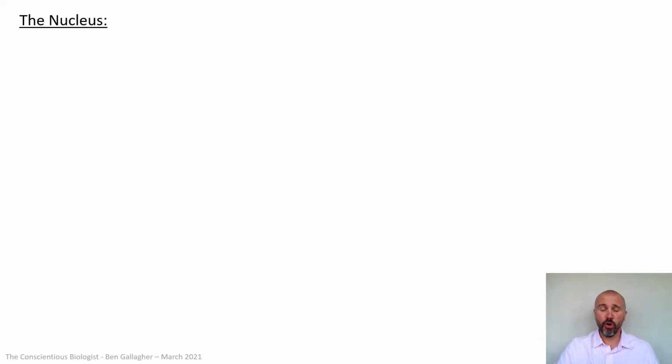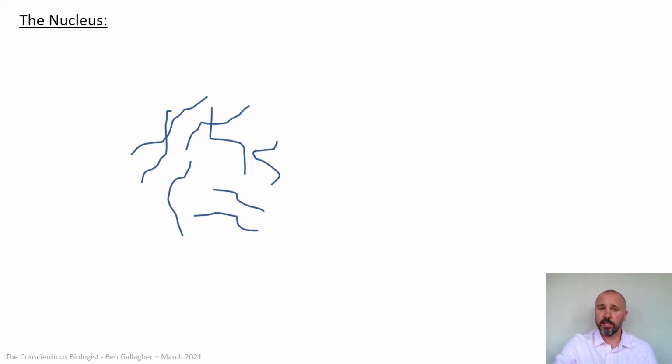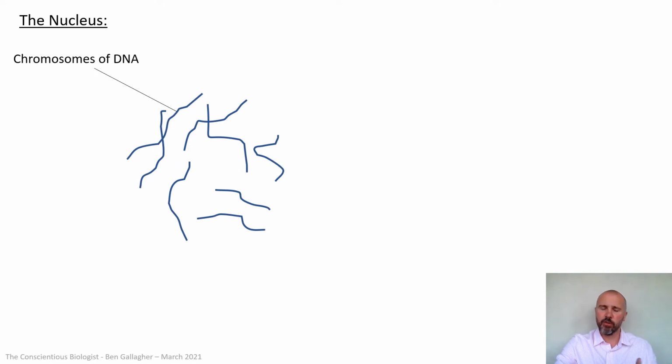So first up, the most obvious one that you have in eukaryotic cells is the nucleus. Now from GCSE, you would of course know that they contain chromosomes of DNA. You'd know, hopefully, that chromosomes can come in slightly different forms though. And what I've put over there are what's known as single chromosomes, where that's one very long strand of DNA.